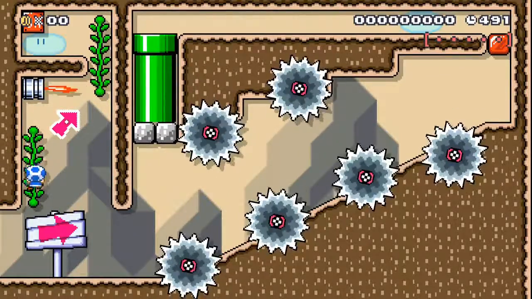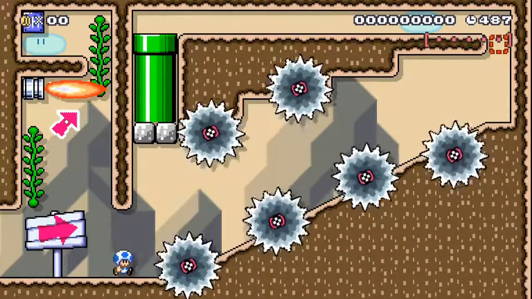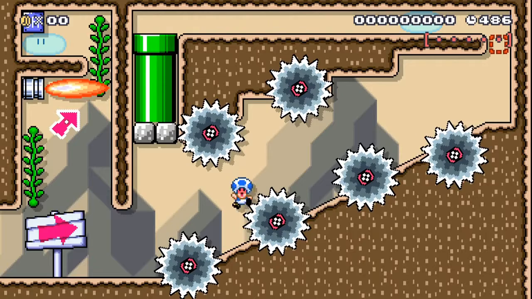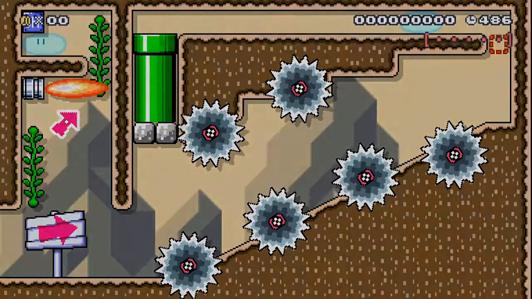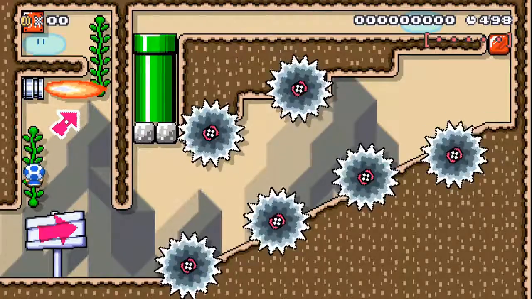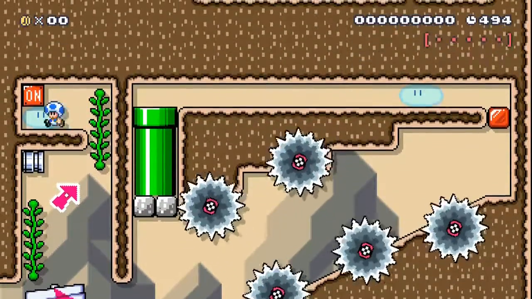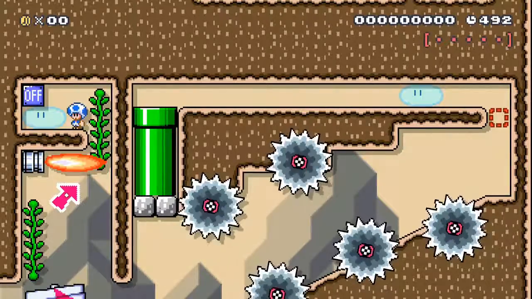So wait till the flame goes away, press OK, and now we die again. This is going to be one hell of a series now. Alright, jump, oh, hurry up, there we go.